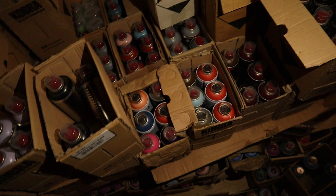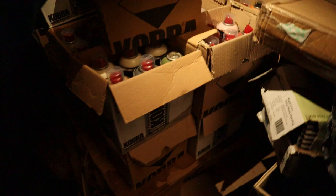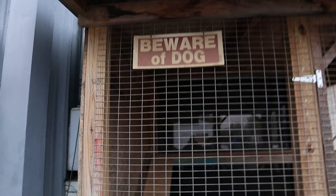So we're low on paint, and we found this shop that has a graffiti van, so we assume some's in here, so we're going to break in real quick and see what we can find. I'm 1000% kidding. This shop belongs to the owner of the art park, and we're buying spray paint from him because, as you can see, it's a great selection. Oh, there's a transparent orange. I really don't need that, but I want it. Also, he has a pet prairie dog, so how do you say no to that?